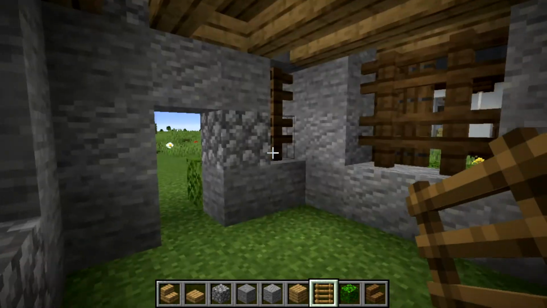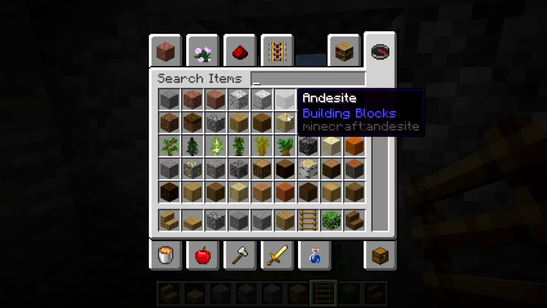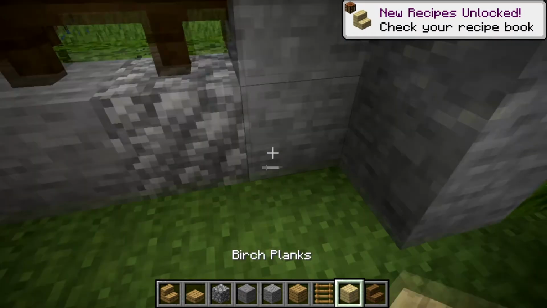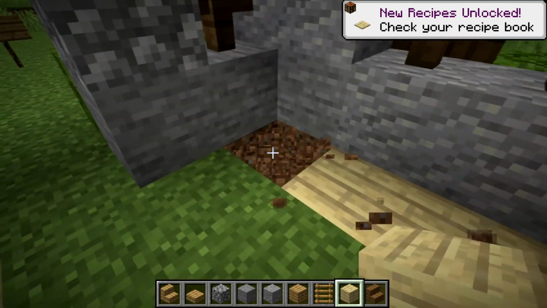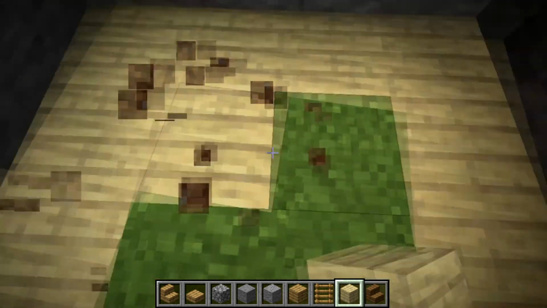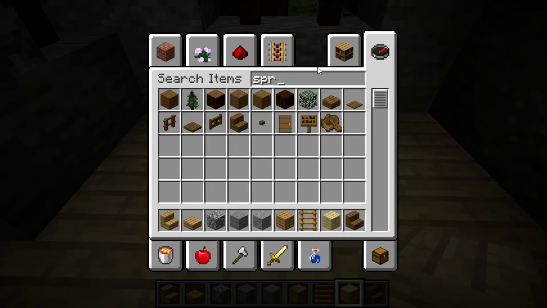Let's take a trip down. And for the bottom floor, which I recommend, is birch. It is your choice. And I also recommend a spruce door.